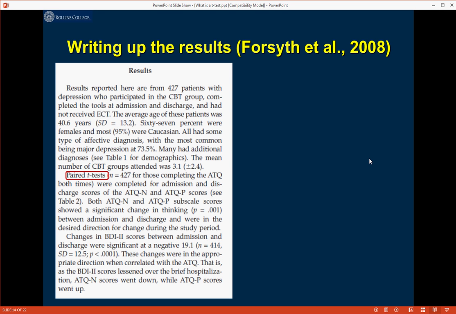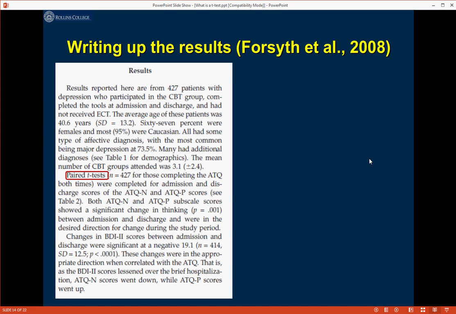So they give a paired test, we know it has to be paired, and what they found in the paired t-test was that there was a significant change in thinking. The probability of that occurring by chance or measurement error is 0.01 between admission and discharge. I highlighted these parts because as I'm reading this, I'm really not crazy about how they presented their information here. I'm going to show you why in just a second.